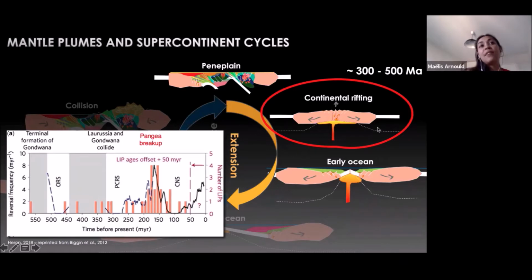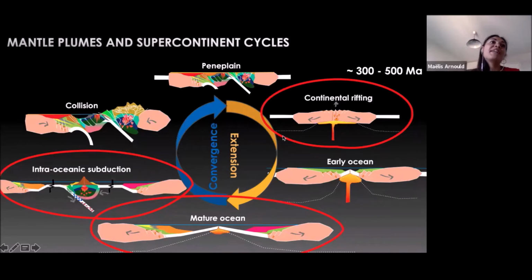And so scientists have actually noticed, as you can see in this graph, that when you have breakup of the continents, especially Pangea, this is linked with large igneous province eruptions and major eruptions of those, which are often related to the arrival of a mantle plume head below the lithosphere. And this would suggest that mantle plumes can play a more or less active role in continental rifting. There are other maybe participants, but that's one of the explanations.